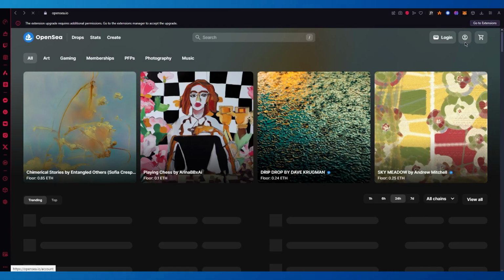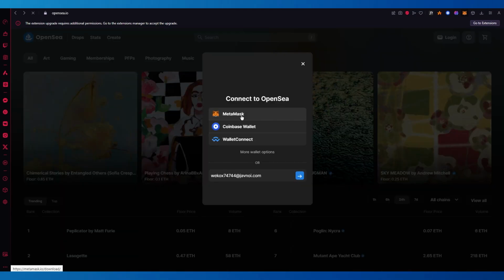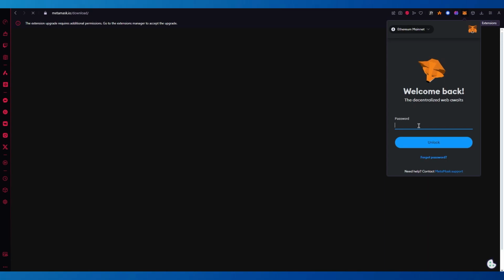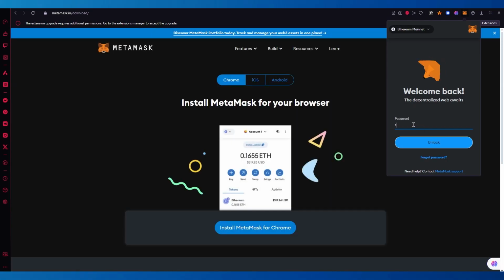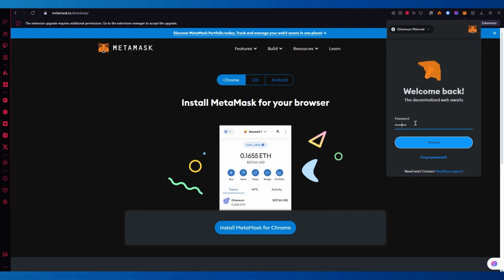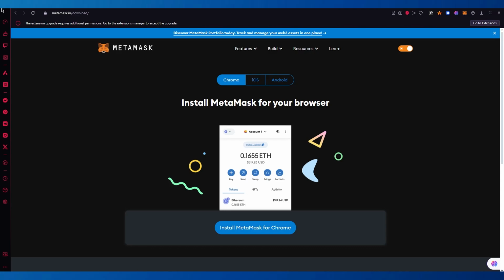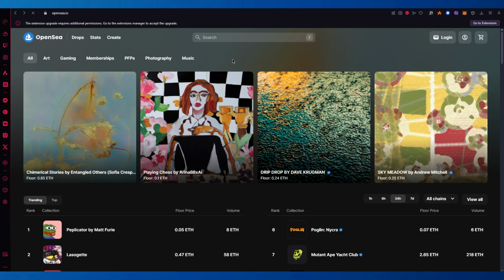Now, if you want to make OpenSea access your MetaMask, go to the MetaMask section over here. It will connect with your MetaMask right here. It tells us to unlock with a password, so I'm going to do that real quick. Once we unlock with our password, we're taken to the main MetaMask space. Now over there, you can apply the code given by the authenticator app in OpenSea.